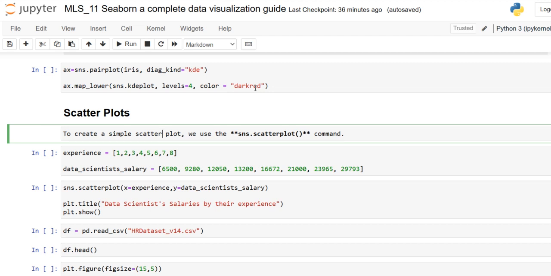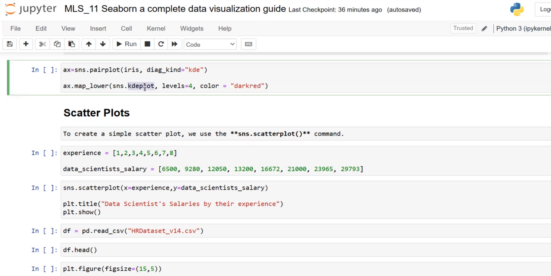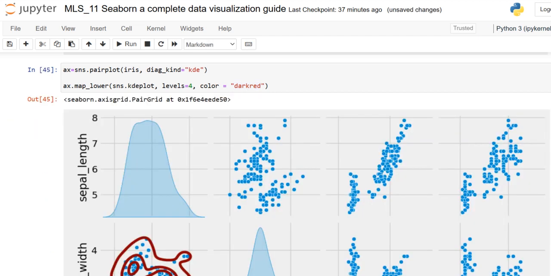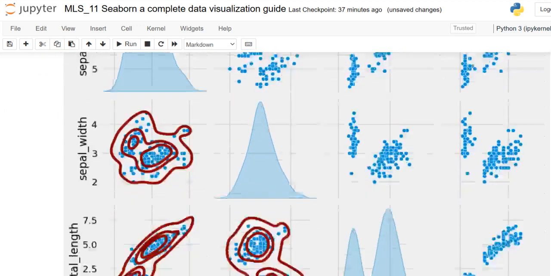So what is the exact combination of this KDE? We are going to get it in dark red, and it is a KDE, kernel density estimation, and it is a pair plot, so we are going to get it on both the diagonals. Observe, and here we go.